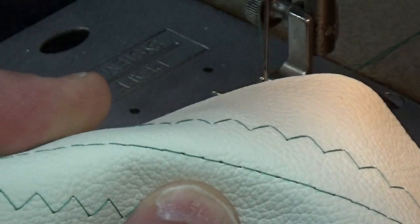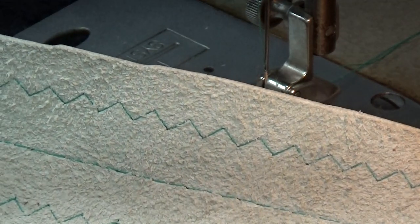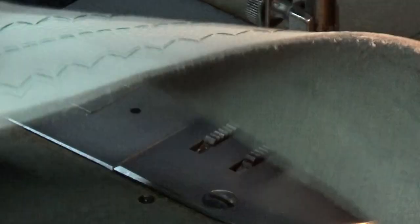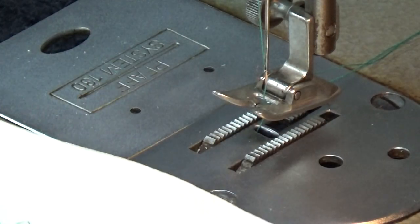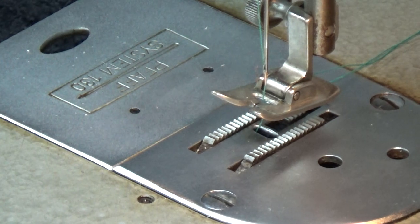So that's a beautiful, beautiful straight stitch as well, and obviously there's no difference on the back with that lock stitch for that straight stitch we just laid down in the middle of this Italian leather. So I'm going to throw that to the back. That's definitely a pass as well.